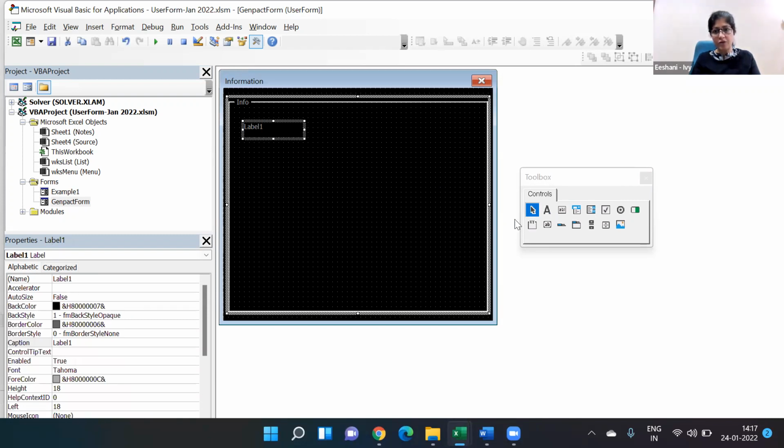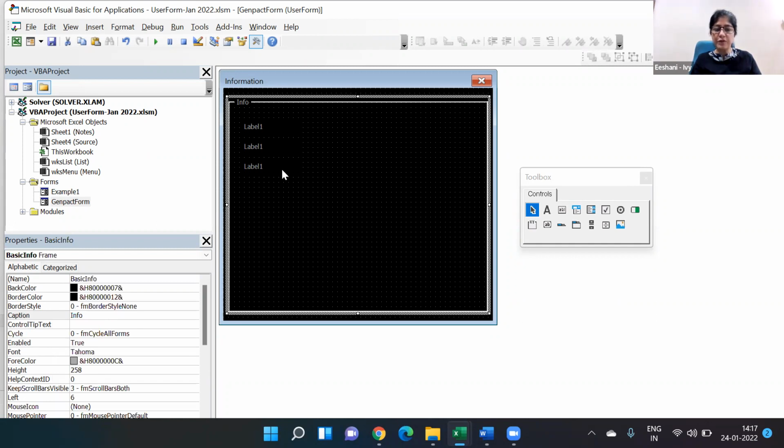So you can drag and drop. For example, if I wanted to create 3, I can drag and drop 3 times. Or what I could also do is copy and paste. So this way you can also create multiple labels. Either you can draw them again and again, or you can copy and paste them.